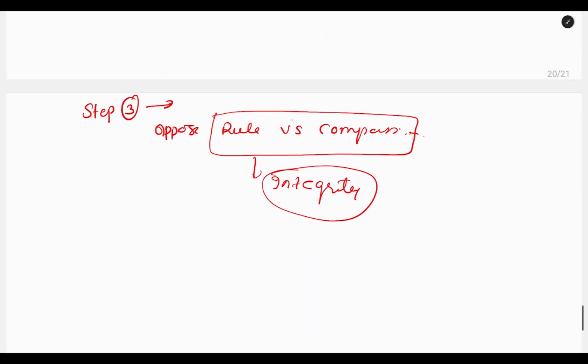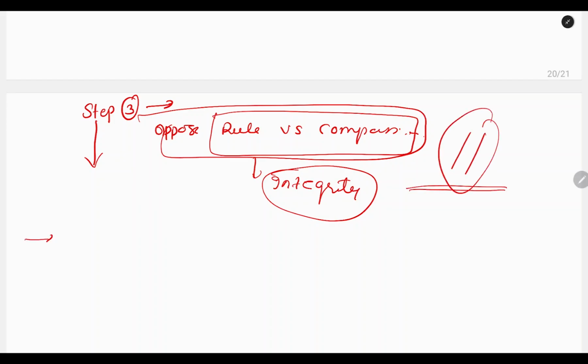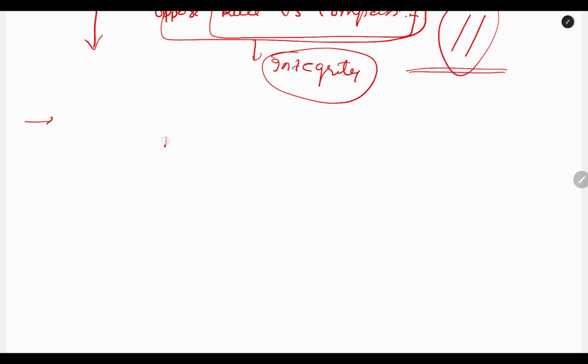So in step 3, you should not oppose rules versus compassion, but you have to integrate rule and compassion through discretion. I hope you are getting my point. That discretion is within the limit. So this line alone is 7-mark logic. In step 3, when you integrate rule and compassion, and you showcase the real problem, you are going to balance the law as well as the moral sensitivity. By this step 3, you will write a great answer, where you can fetch at least 7 marks.